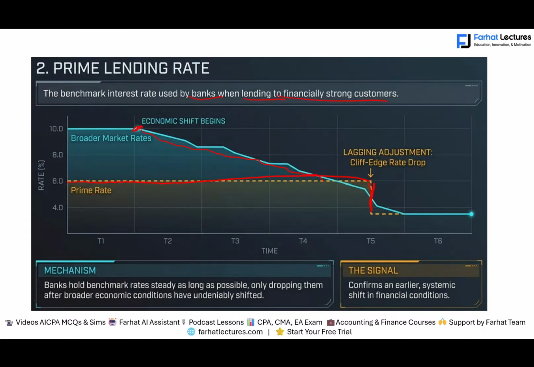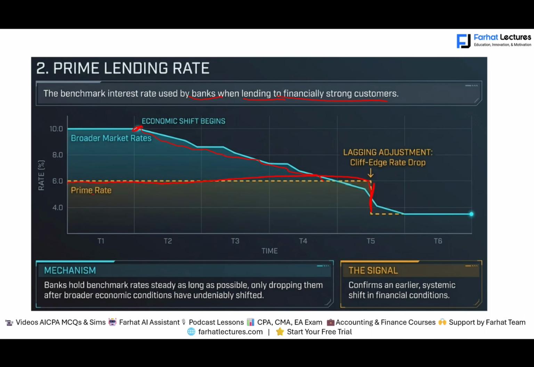And why do they lower it? Because at this point, most likely the government lowered the overall interest rate to jumpstart the economy. As a result, they lower the prime rate. Again, what happens when they increase the prime rate? The opposite is true. When the economy is going through an expansion, we don't want the economy to heat up. We increase interest rates. So again, everything that I say, the opposite is true.